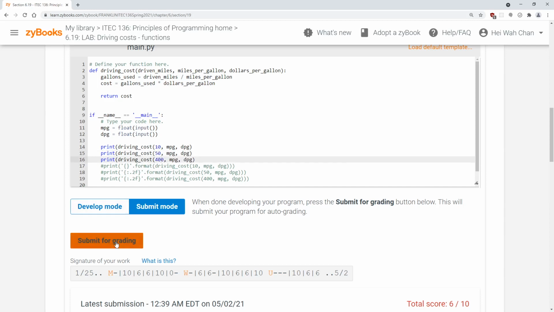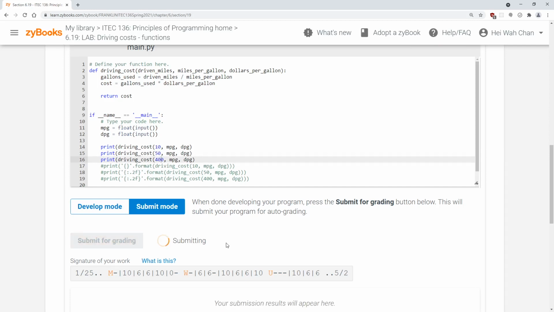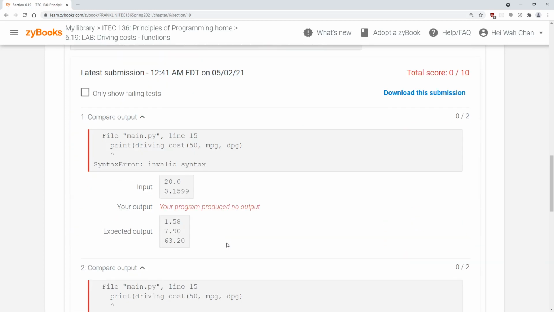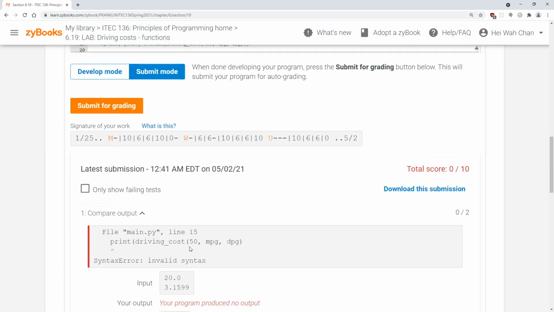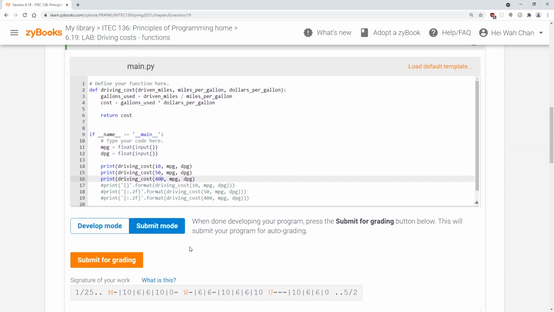And if I submit for grading, you will see that it failed all the tests. The reason is my output: your output produced no output. Oops, because of a syntax error. Okay, I forgot a closing parenthesis here.